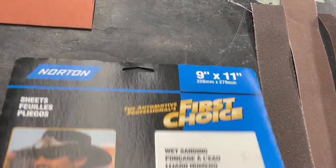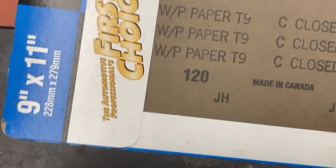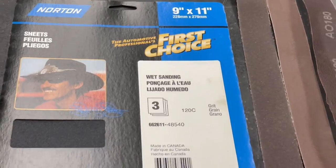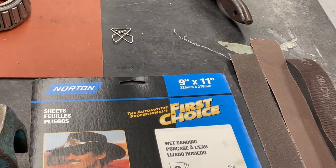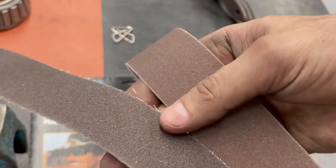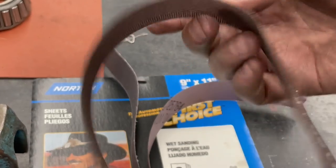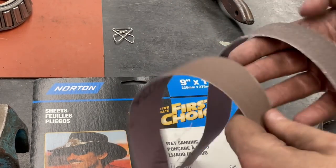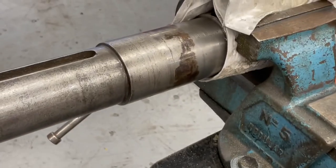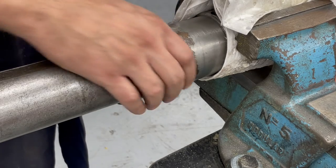The best way to clean that up is to get an abrasive cloth of some sort. So we have a few here. We have some sandpaper, some wet sanding paper. That's more of an automotive thing that would be 120 grit. So I usually don't go for wet sanding sandpaper. Instead, I would go for something that was more of an emery cloth of some sort. So here we have a few different emery cloths. We have a more coarse grit and a finer grit of emery cloth. And then we have this one, which is a sand cloth. Now this one is usually used for copper tubing and soldering and things like that. So what I'm gonna do is grab this coarse emery cloth. I'll start with the coarse one and then we'll go to the finer one a little bit later on.